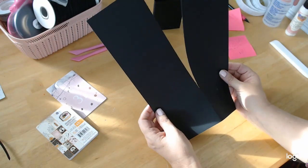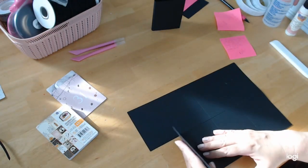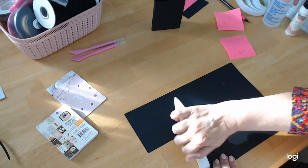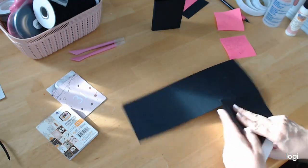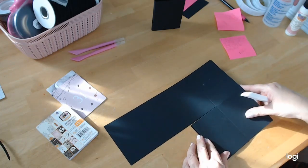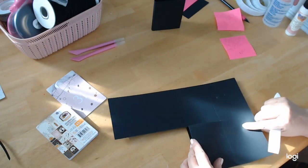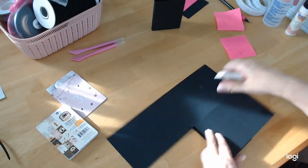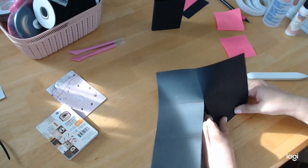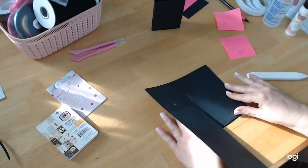My paper trimmer must be needing a new blade because it's a little fuzzy, but that's okay. So now you see we have that — it kind of looks almost like a V. Next thing we're going to do is prep our pages where we scored on the three, six, nine. I like to move my paper around, make sure it all lines up, and even when you score, sometimes it just doesn't line up perfectly. That's why I like to go back and make any adjustments.